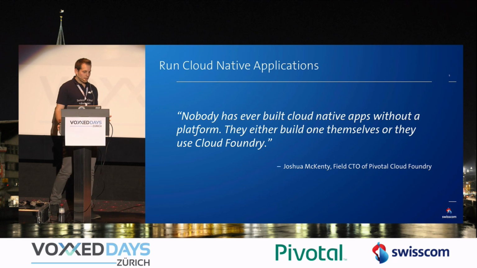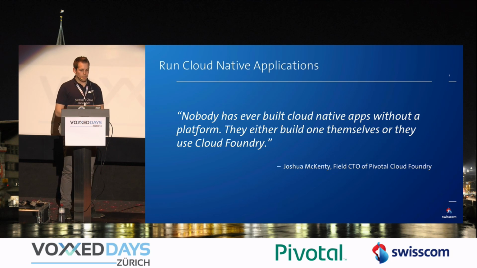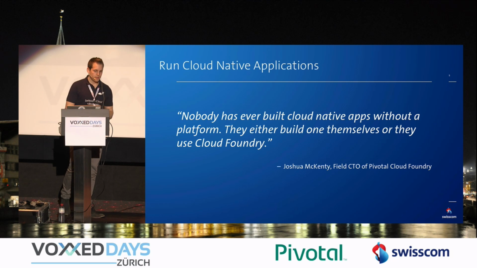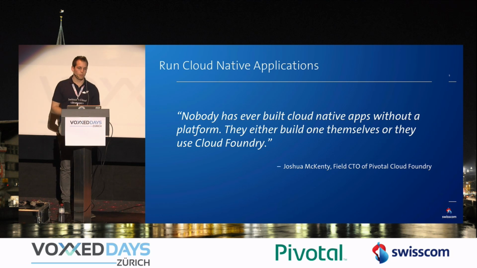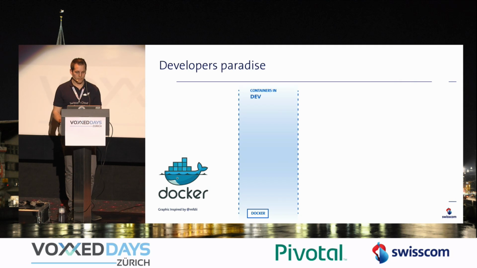Here I would like to point to our friend from Pivotal, the former founder and inventor of OpenStack at NASA, Joshua McKenty. He says, nobody has ever built cloud native apps without a platform. They either build one themselves or they use Cloud Foundry. So let's look at how this can look.